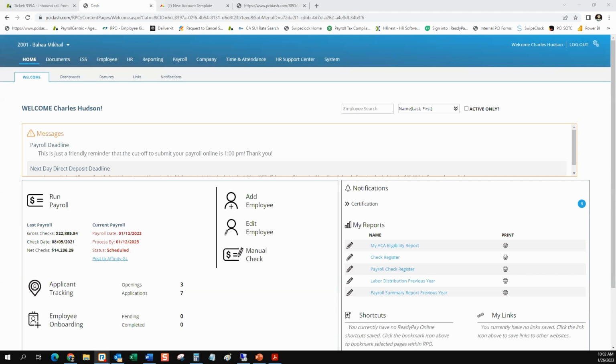We are also going to touch on a couple of things like accruals. It's the beginning of the year, and people are concerned about that. They want to make sure that they have their accruals starting the year off correctly, and that what is carried over from last year is accurately entered. So we are going to be covering that as well. With that introduction, my friend Charles, take it away.